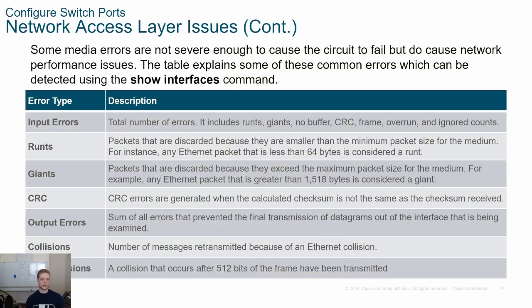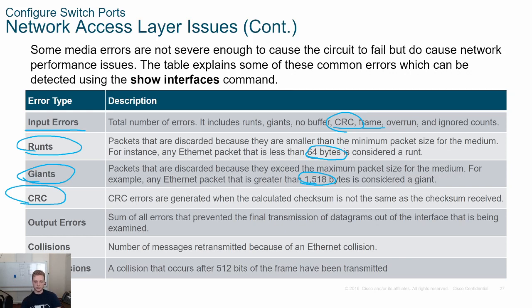So, some different network access layer issues we can have, maybe input errors, CRC error, frame error. You have runts, which are too small packets, so the packet or frame is too small, we can have a runt. That could cause an issue where it's less than 64 bytes. You have giants, which are above the maximum size of 1518 bytes. Now we can modify that to allow giants in some cases if we want them.